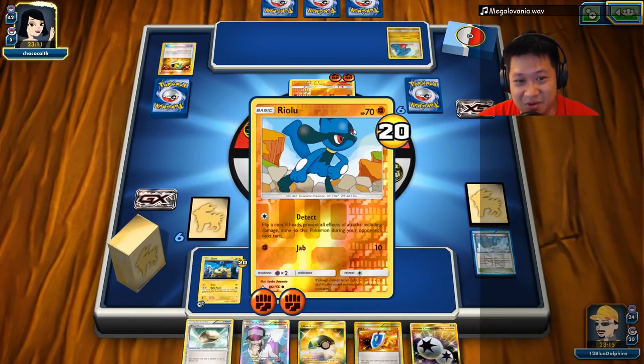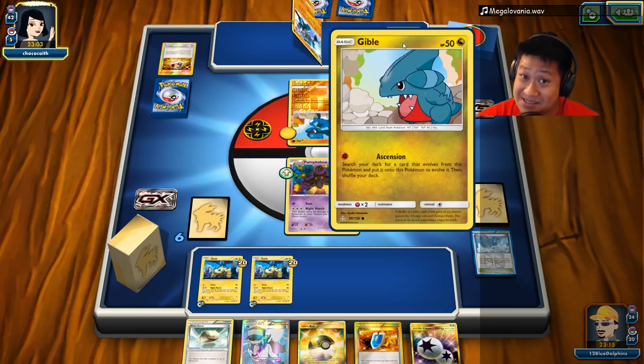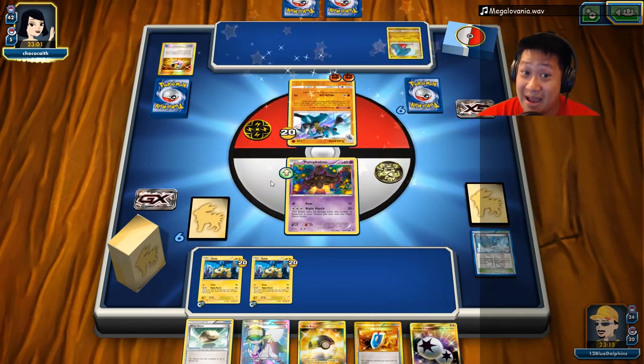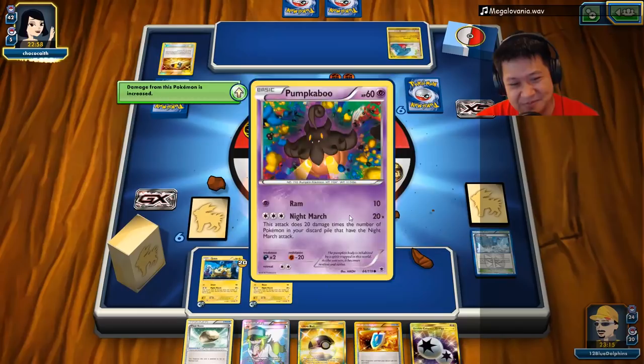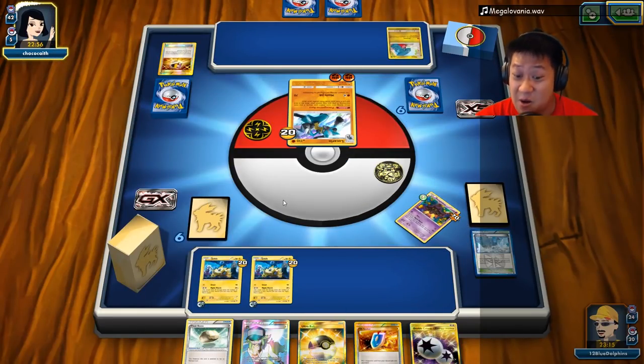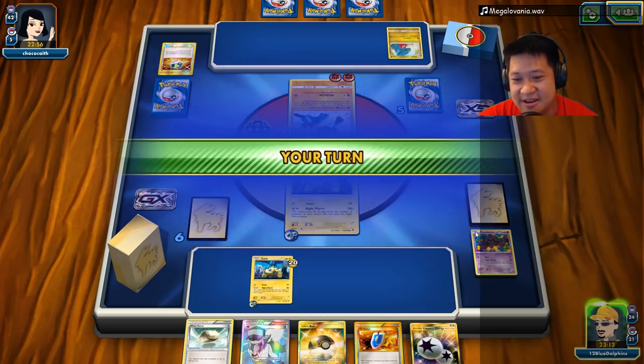Alright, got the Riolu now. So, momentum wise, this is slow. I'm way too fast for this. I'm gonna get this pretty easily. So, Missile Jab. Okay. Now, let's get this going. We could definitely play N here.